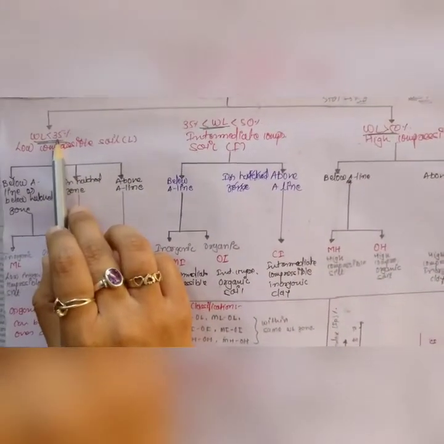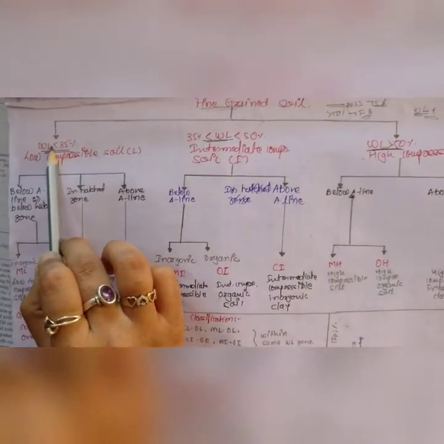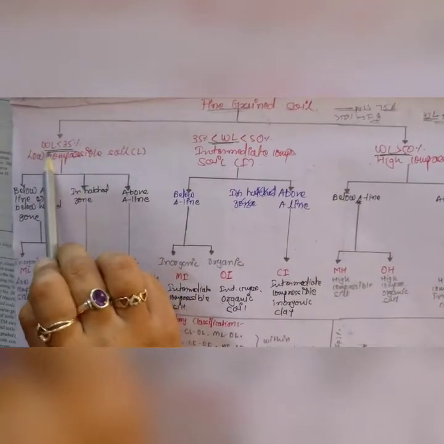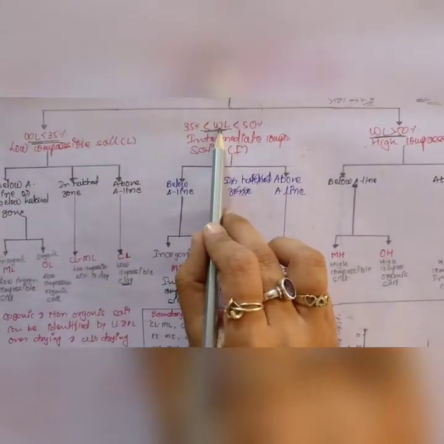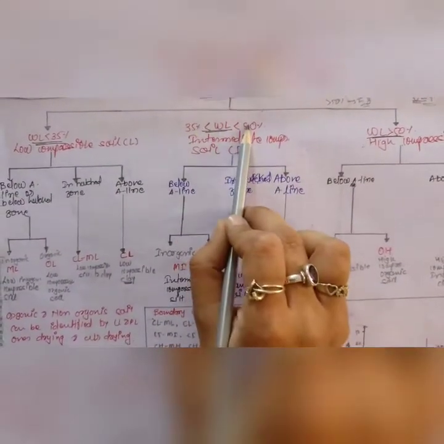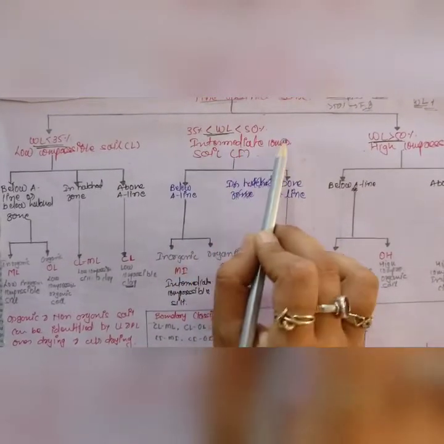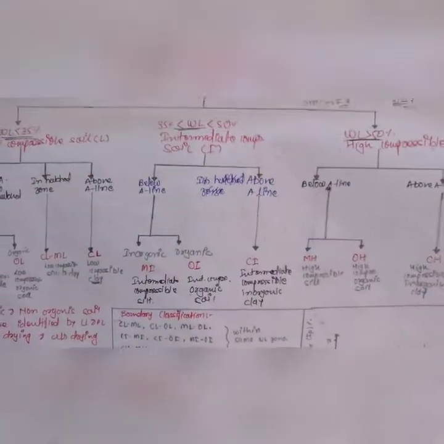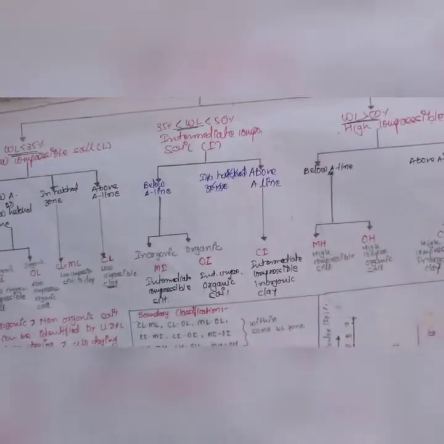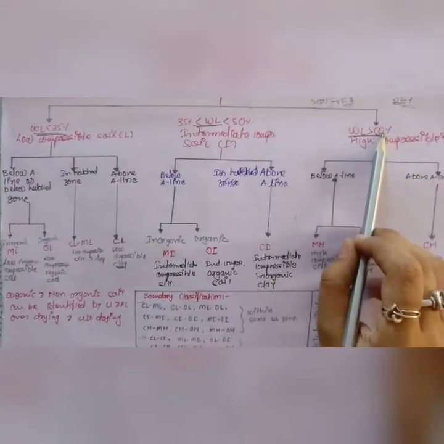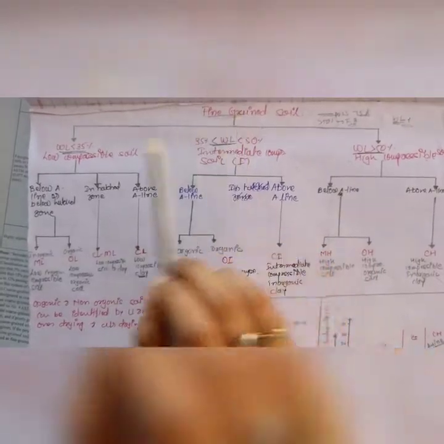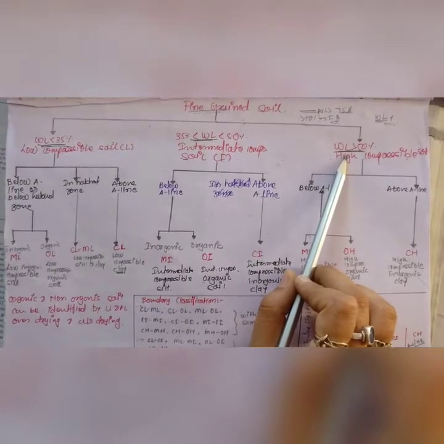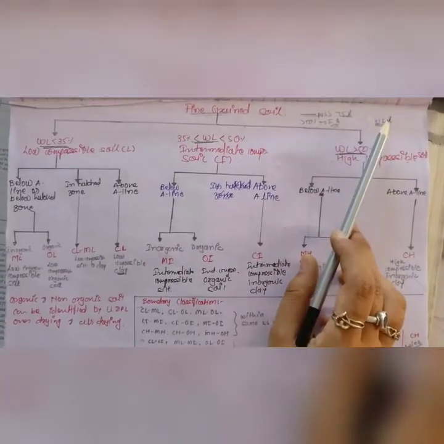As you can see here, when the liquid limit of any soil is less than 35%, the soil is classified as a low compressible soil. When the liquid limit of the soil is between 35 to 50%, the soil is said to be intermediate compressible soil. When the liquid limit of soil is more than 50%, the soil is considered as highly compressible soil. So fine grained soil can be further classified as low, intermediate, or highly compressible soil depending upon the percentage of liquid limit.